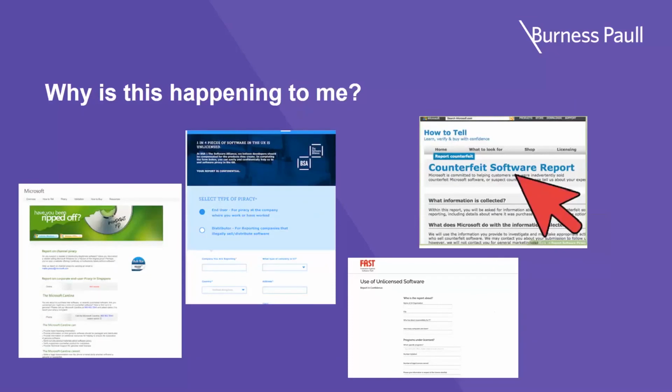These are some forms from Microsoft and FAST and British Software Alliance. They do tend to differentiate between counterfeiting and simply unlicensed or under-licensed software. So there is a degree of sophistication. The report can often be made anonymously, and there can be a financial inducement to getting a positive hit. So there's every reason why, if you have a disaffected employee or former employee, that there's certainly opportunities to make difficulty without any comeback on them.